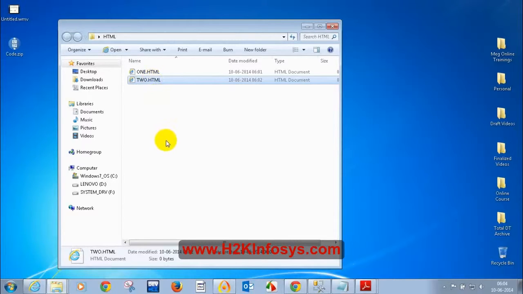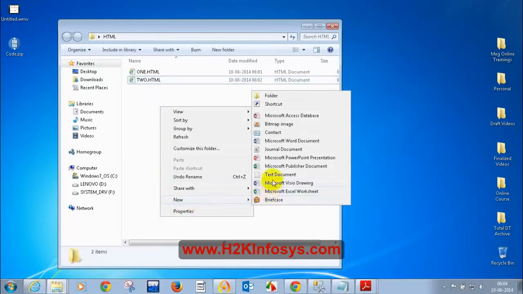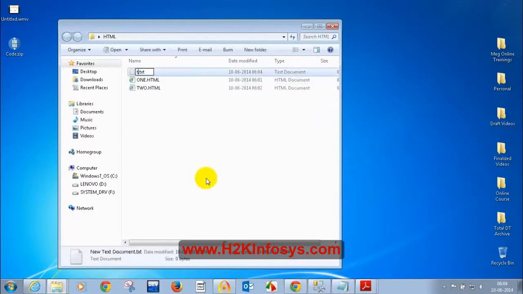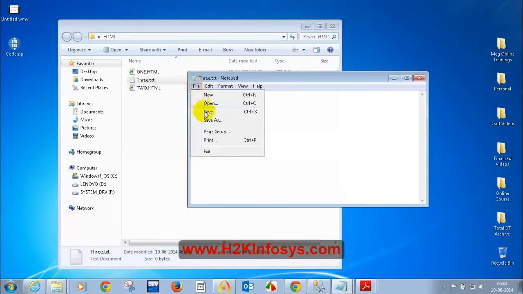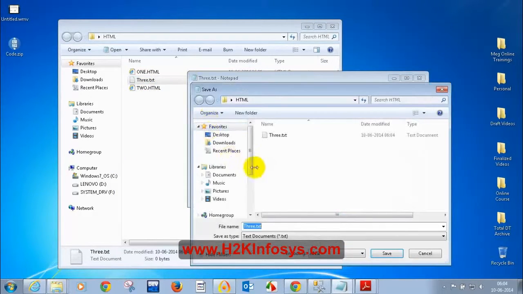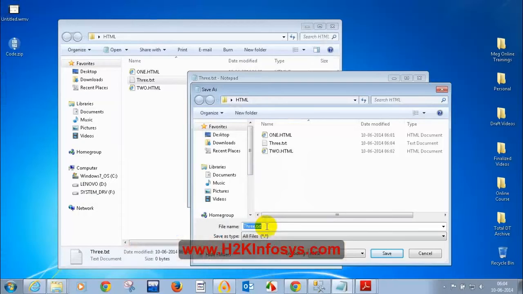And the other way to do that is, right click on this new text document. I have three here. If I want to rename this to .html, I can open this and then do File, Save As, and select All Files, and type here 3.html in double quotes.